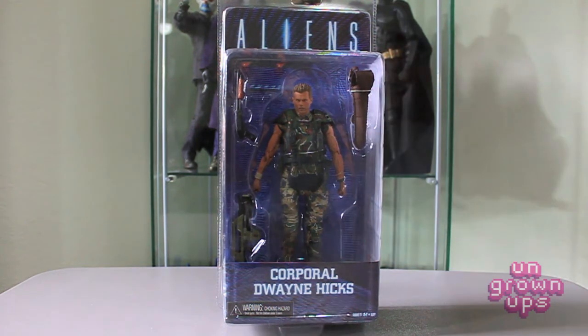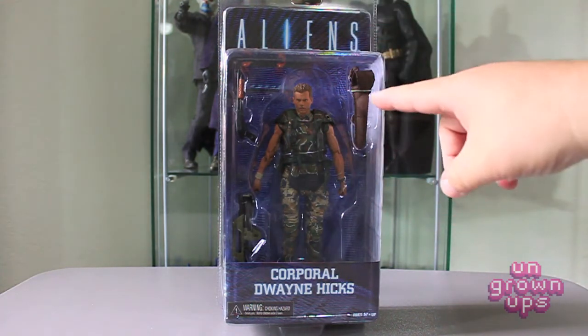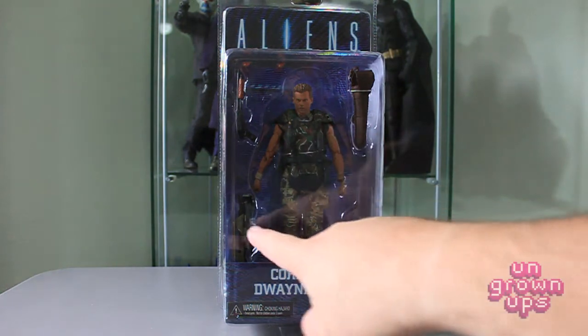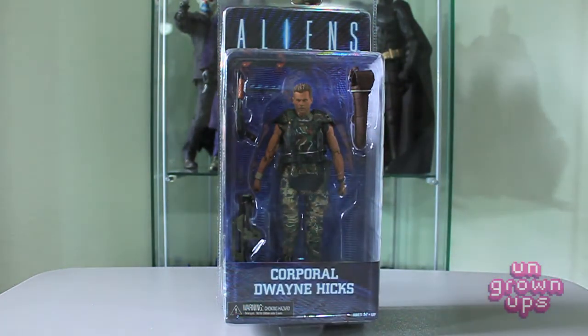Looking at the figure here, you can see everything he comes with right inside the package: his shotgun holster that goes on his back, his sawed-off shotgun, and his plasma rifle, which is fantastic. A lot of people have complained about the fact that he doesn't come with a helmet, or neither does Hudson, and that is sort of a shame. The helmets were a big part of it.